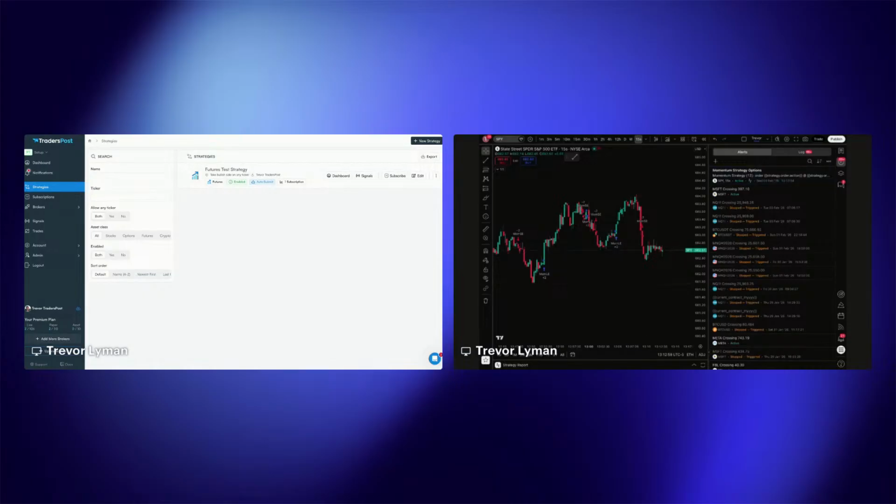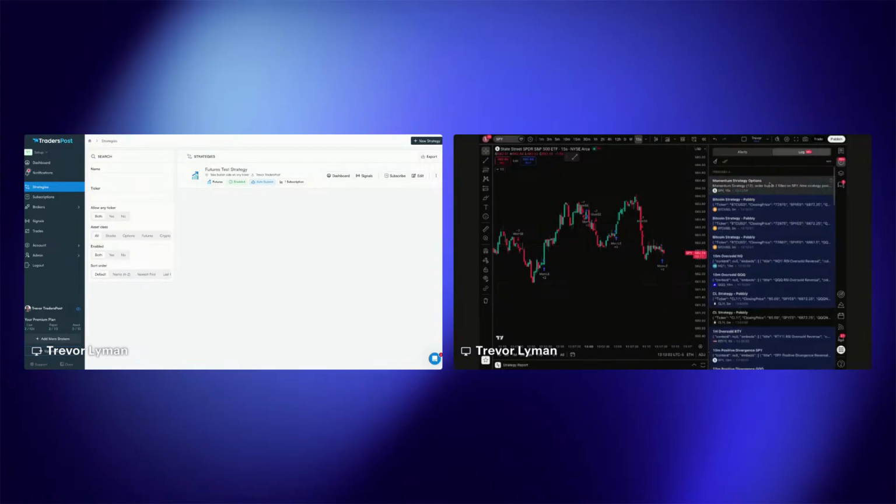Oh, I think we have a long. Okay, so it longed. If we go into our log, we can see there it is. The JSON is not formatted correctly, but that was not really my concern in the first part. First part is just, is this creating alerts at all? So hopefully this will just continue to buy and sell, buy and sell. So while that's running, we're going to go back over to TradersPost.